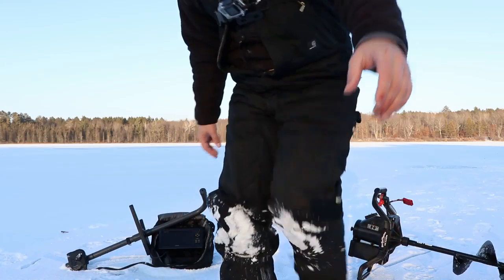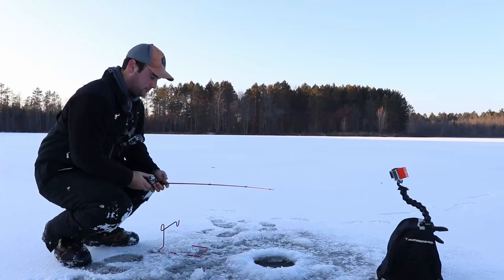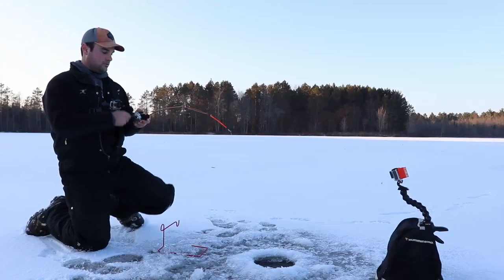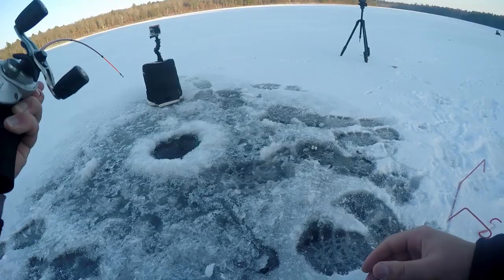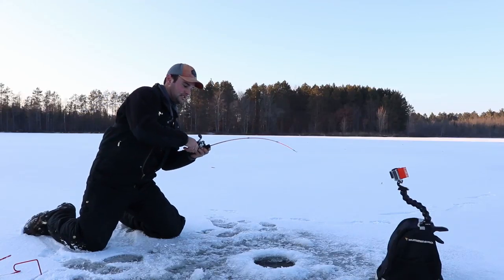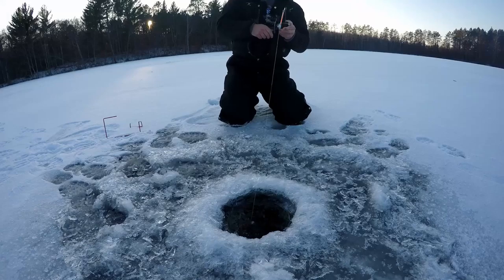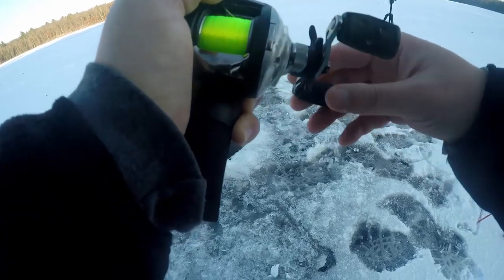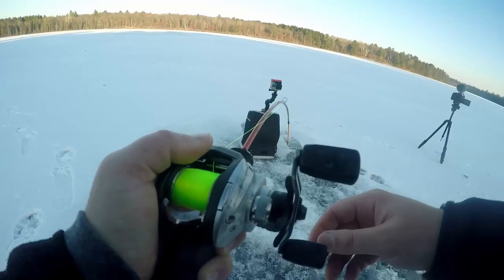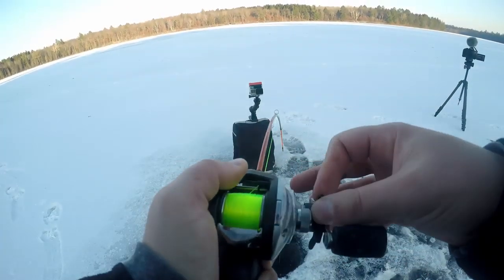Oh, I got a fish already! I already have one of these set up on a cheaper rod. We're in frame — oh yeah, he's running. I have the bail open. Got these little bells on there. Looks like it might be mission accomplished before I even got that $40 Mackinaw rod set up. I found this cheaper one — it's like a $7 rod, I don't even think it's supposed to be for a baitcaster. Turn the drag up a little bit — this is so much more fun than hand-lining these pike in. Oh, this is a good one too for this lake.